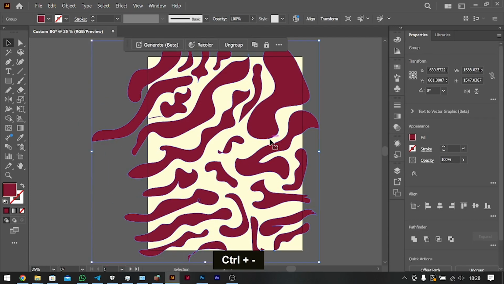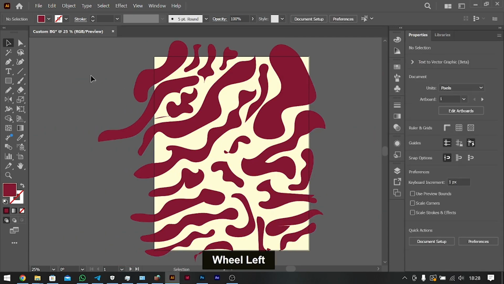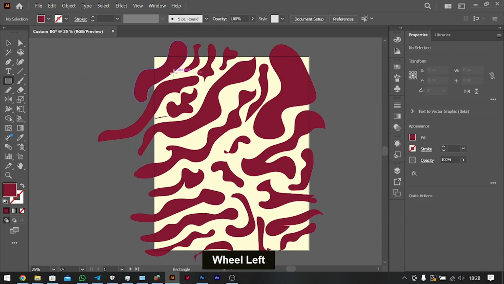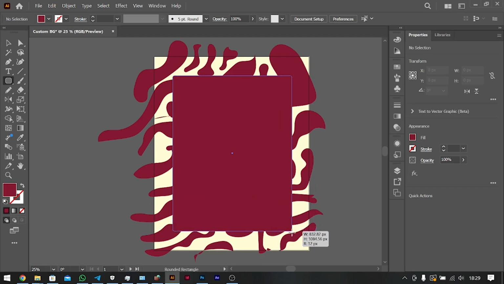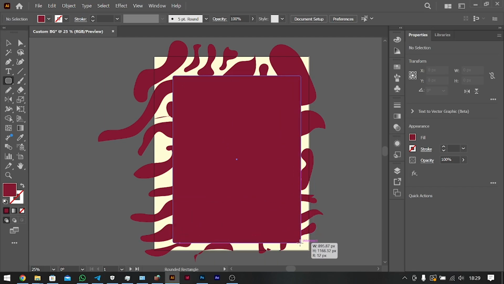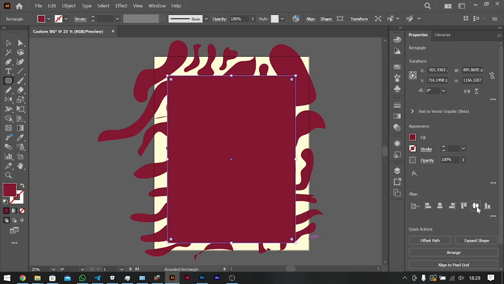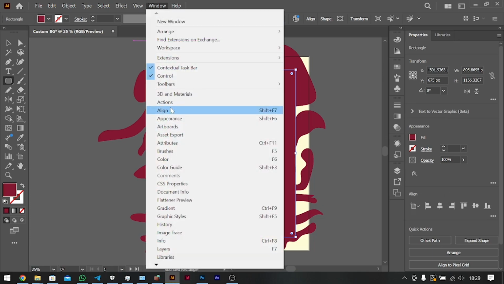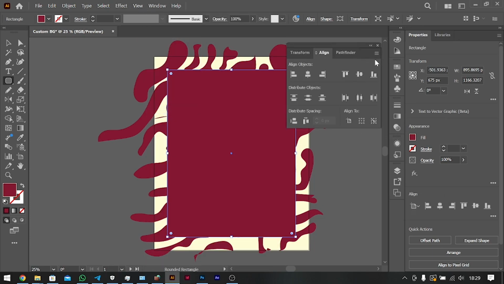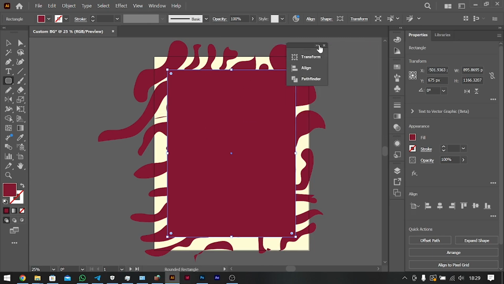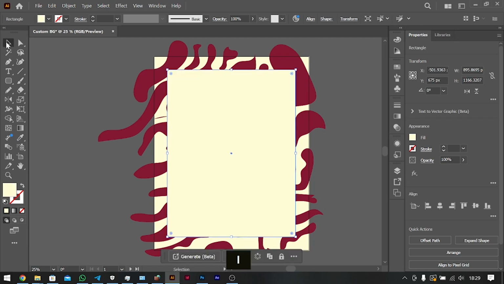Now, what we can do is introduce a shape on it. I'll be using a rounded rectangle tool in this case. I'll pick from here and draw to this point. I will place that at the center there. In case you can't find the alignment tool, you come here and you can see the align option. That's one thing. Close that. Good. So we will be using the same color from the background there.